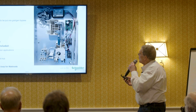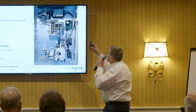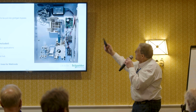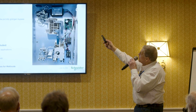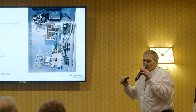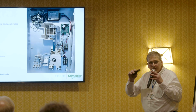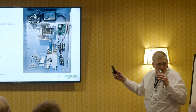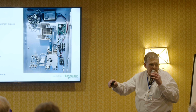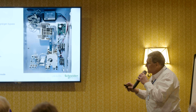So really well thought out product. And then here we have our PC board for the aux port. And then up top we have the watt node meter with CTs. So when we're switching externally, to be able to see how much the load is, we have to use the CTs, right? Because we're no longer passing the load through the XW with this product. So keep that in mind.